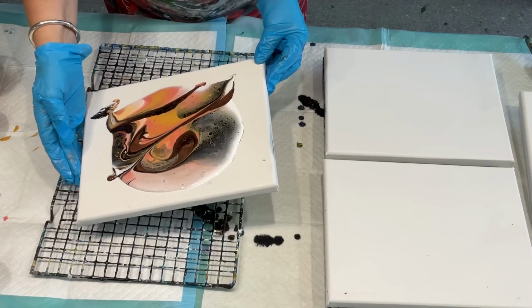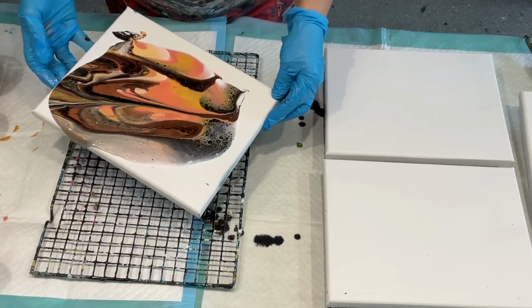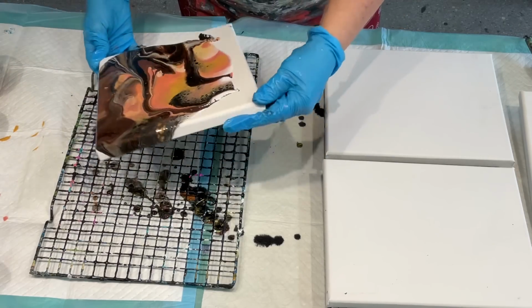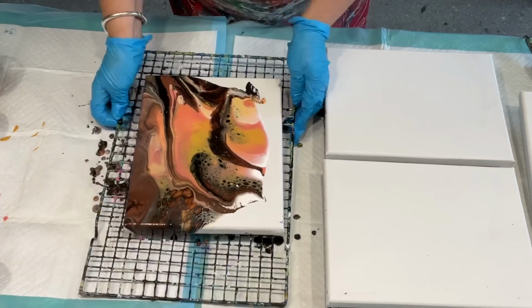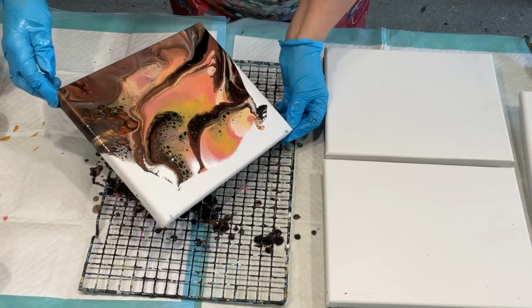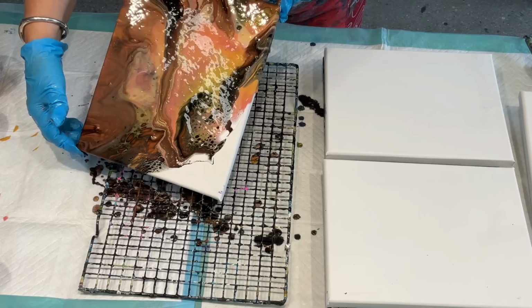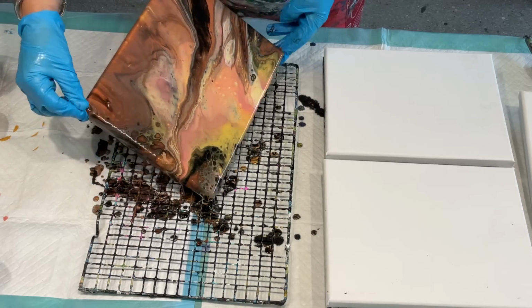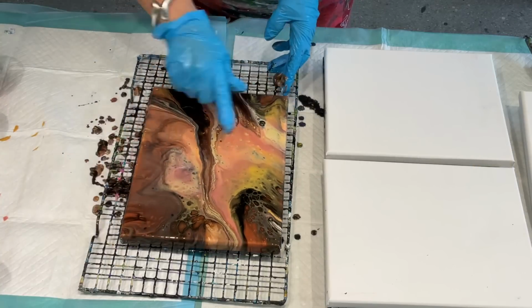Beautiful colours come out there, so hopefully this one will look like a stone effect, or even something geographical, I guess, but they always usually come out pretty nice, as long as your paints are not too thin when you're mixing them, because if they're very thin when you do a flip cup pour, I find that then the paints have more chance to go muddy.